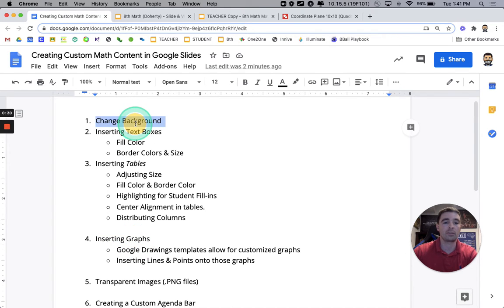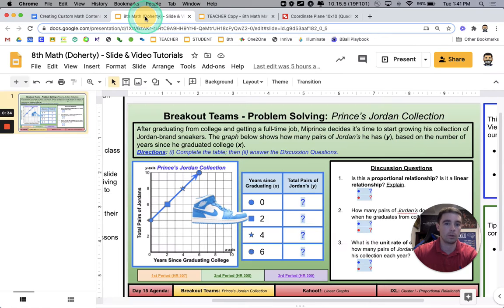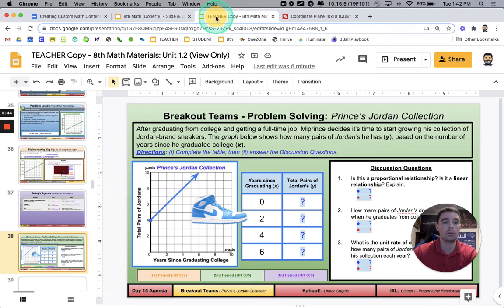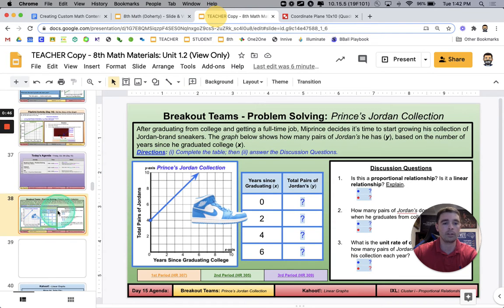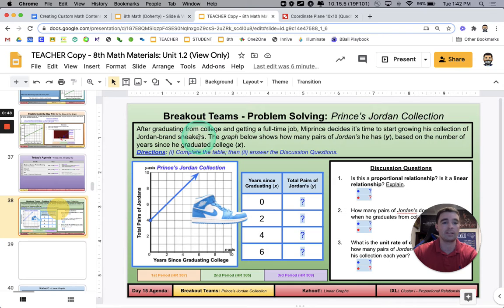So first things first, we're going to take a look at changing background, and for all of this we're going to run this tutorial by taking the slide which I had shared before, and we're going to go ahead and show how we built or customized that out. So the first thing might be is you're getting started on a new blank slide, so we're going to try to duplicate or at least create some of the aspects from this slide into a new blank one.